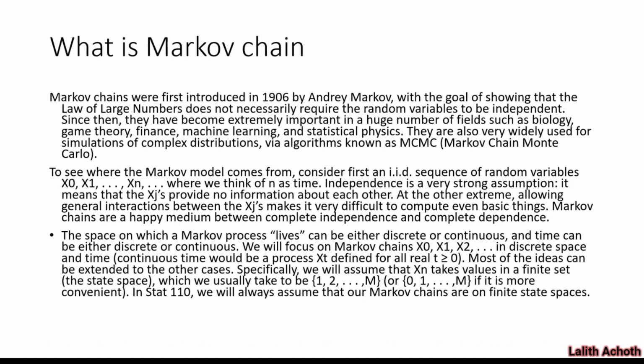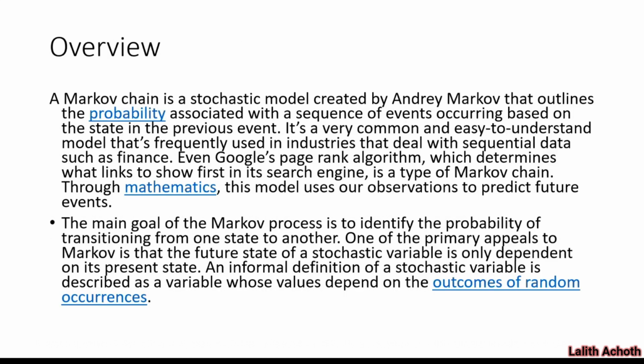Okay, so this is what Markov chain is all about. The Markov chain is a stochastic process created by Andrei Markov, which outlines the probability associated with a sequence of events occurring based on the state in the previous event. It is very common and easy to understand, and is frequently used in industries that deal with sequential data such as finance, marketing, and even the Google PageRank algorithm, which determines which links to show first in a search engine, is a type of Markov chain.